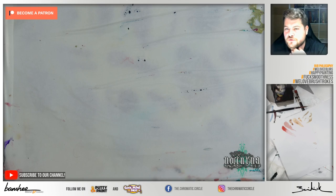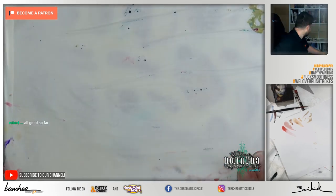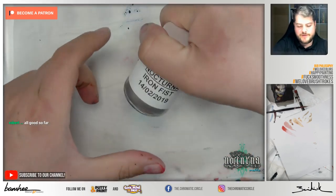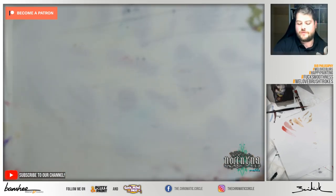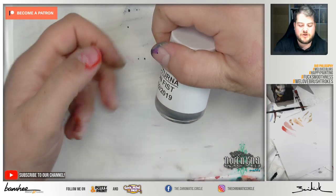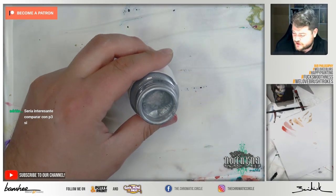Mark Fisher, can you try mixing a blue or green metallic? Yeah, sure. Two seconds. Like, for example, that one that is like Iron Fist, it has the perception of a bluish feeling at the beginning, but I feel that probably it can be the diluent. So maybe when we mix it, it's a neutral tone, something like a chainmail or something similar. Yeah, indeed, it's quite similar to a chainmail.